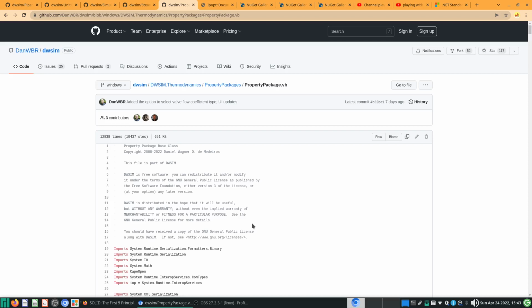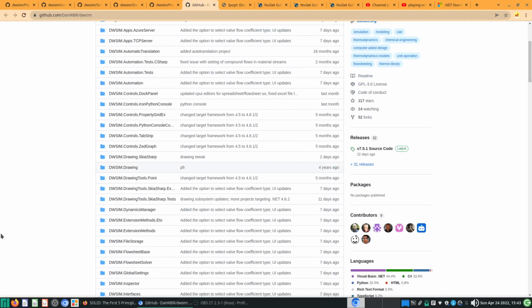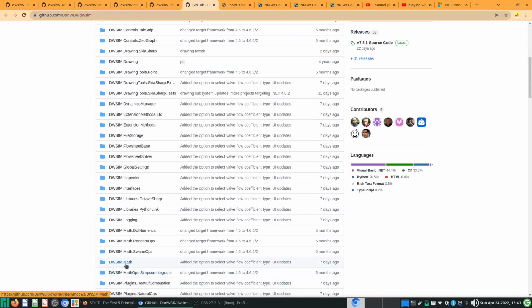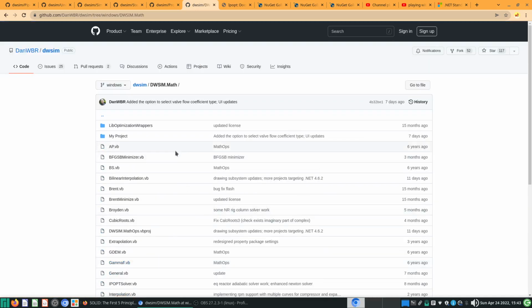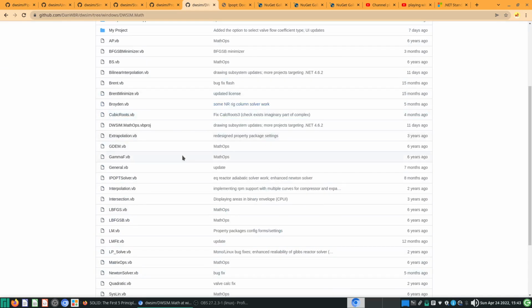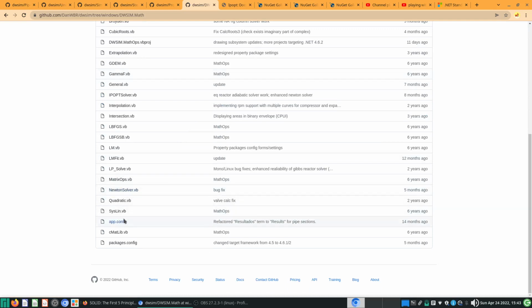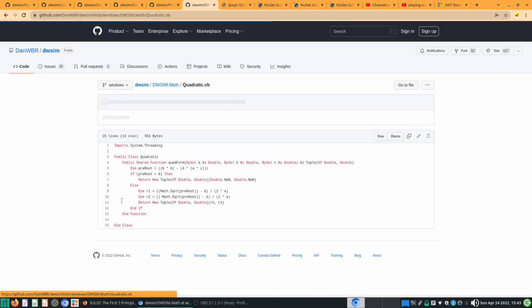So what do we do? Maybe we go to the underlying code. We start from the bare bottom of DWSim to see how it works, and then maybe we build our way up. The most basic of all these packages will be DWSim Math, and you can see a lot of mathematical methods here. Some are very easy, such as a quadratic solver. This is a very simple quadratic solver here, and we can just copy and paste the VB code, Visual Basic code, over into .NET Core, and there should not be a problem at all.